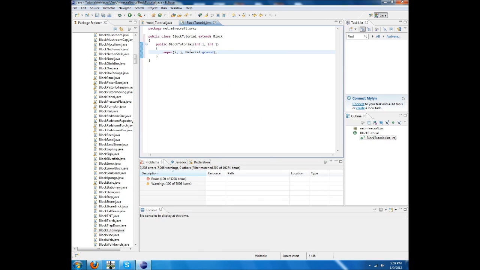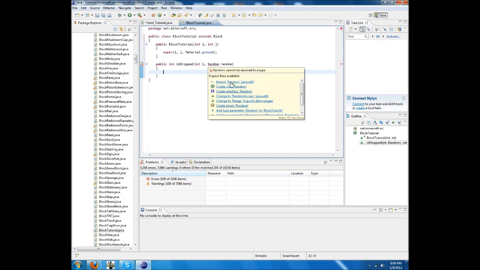and then finish off that line with a semicolon. Now after that you need to go public int idDropped(int i, Random, make sure you get the capitalization right, and then brackets there, and it's going to say it can't find Random, so you just gotta import Random.